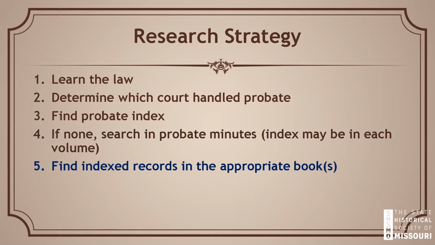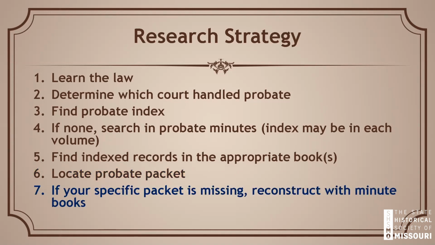Then find the indexed records in the appropriate books. And you can go through and abstract or transcribe those. And then locate the probate packet or find out if they exist. And if they don't exist, you're out of luck. You've got what was in the appropriate books. But if they do exist, you need to find them and find out where they were and find out whether you can access it or whether you have to tell somebody, I need this, please have this ready when I come to research. It depends. You've got to work with people on the ground locally a lot of times. You can't just walk in from the cold and research these things.